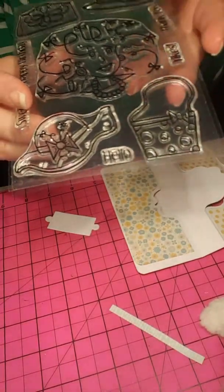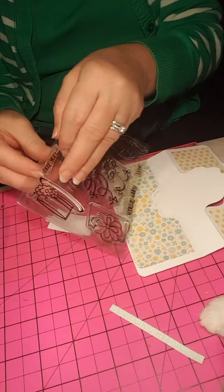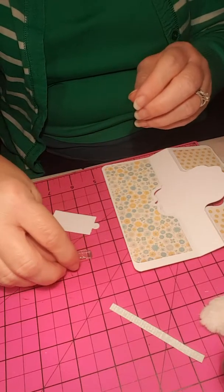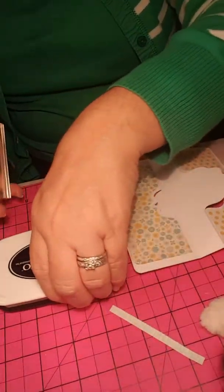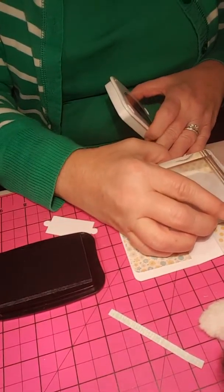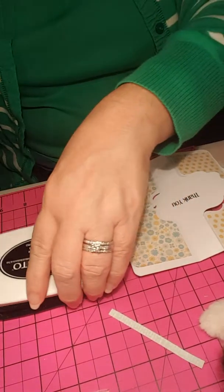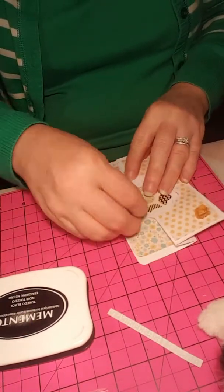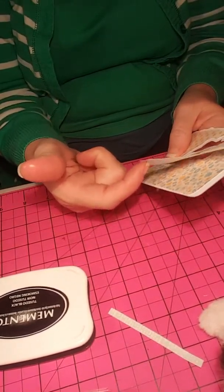So I had to hide this flower from her because I figured she would eat it. But this is one of the little leftover flowers from my wedding. So I'm using it. I don't know if y'all can hear her purring, but she is purring away. I'm just going to sit that. Really don't want to. I'm loving this one like a lot. I like it a lot. So maybe I'll just open this one up and put the sentiment on this side. That's what I think I'm going to do.